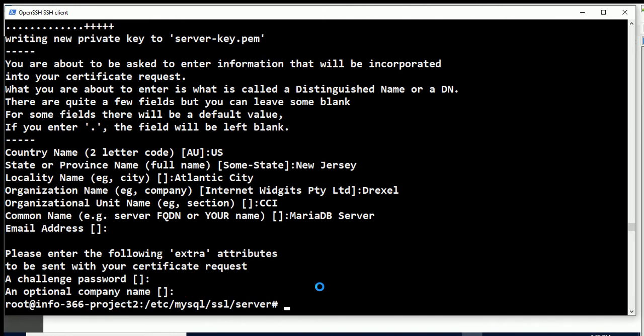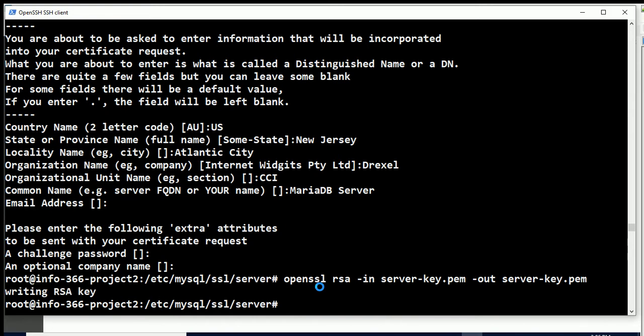Okay, so now that that's done, we're going to use the OpenSSL command again. And we're going to use RSA to generate our keys. Or actually, we're just going to process our key here. All right, and really it's the same name. A lot of times, you would use two different names. You would generate a request with one file and a key with the other file name, but this should work fine. Okay, so now our server-key is the actual private key, and now we have to generate the key pair.